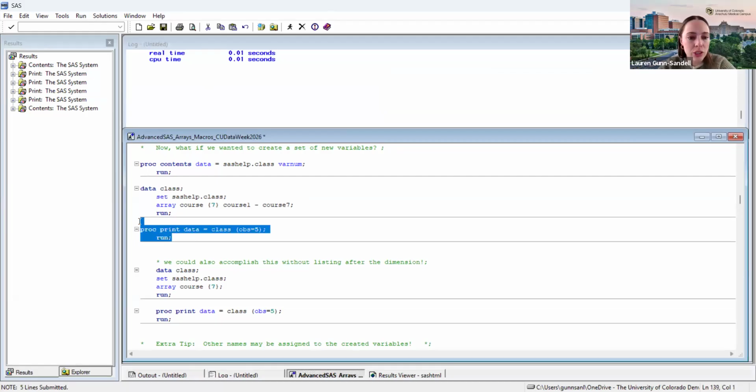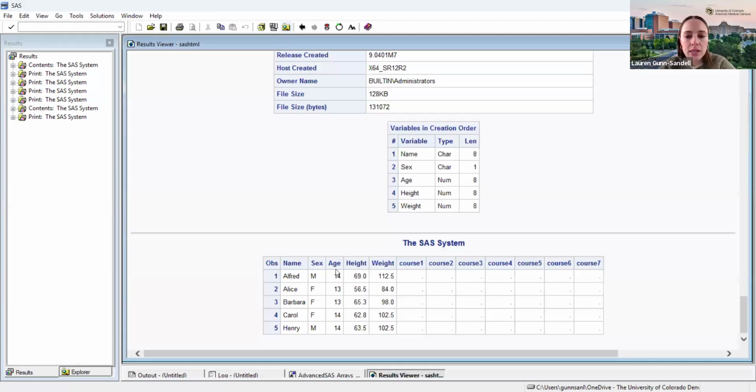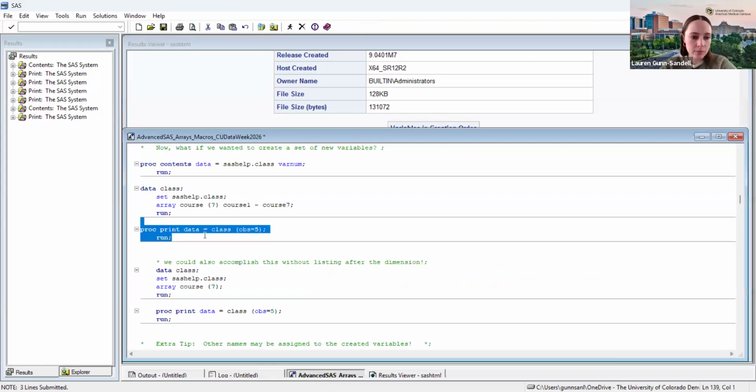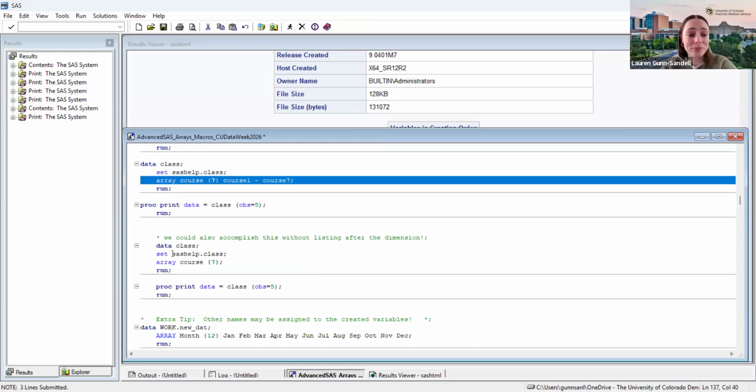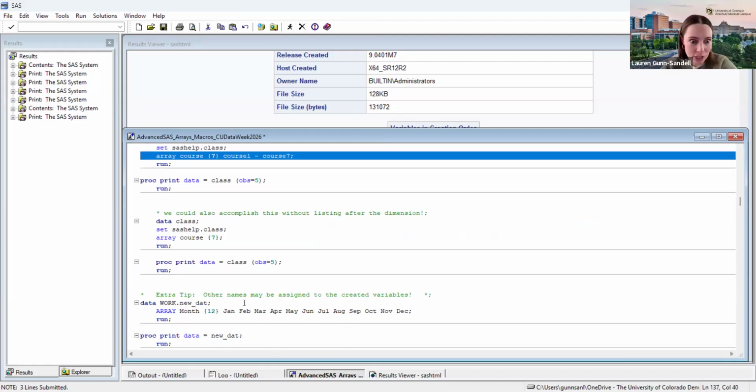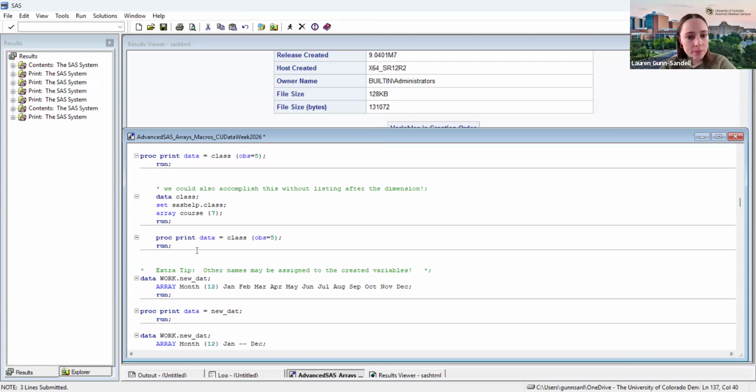And then I'm going to print my new version of this data set. And what we're seeing now is our original 5 variables that we had in the source data set. And now we have 7 new columns that are all empty currently, but you can see that they were automatically created for every single observation in the data set. So immediately, through only 2 lines of code, really, we've created 7 columns, and they're all named in a way that I wanted them to be named. And actually, it was really only 1 line of code. So this is really cool. Now we can see that we have a lot of functionality added to how we're dealing with our data.